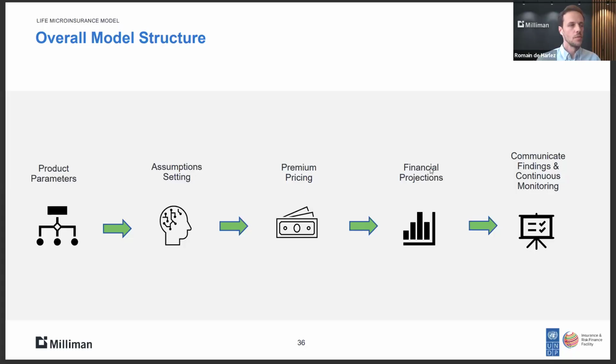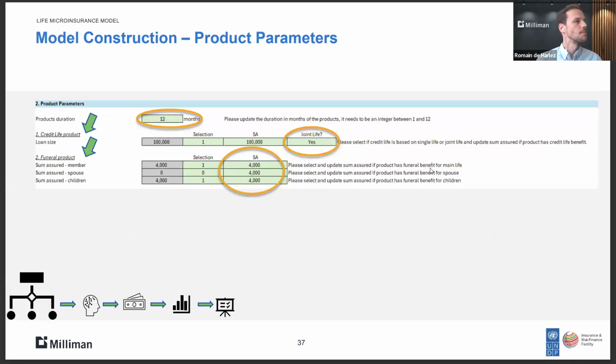So we'll now move to the different items of this overview, with also extracts of the tool itself. So the tool is built in Excel. This decision has been made because Excel is usually considered to be easier to understand than a programming language, and it's also easier to follow the different steps in a calculation.